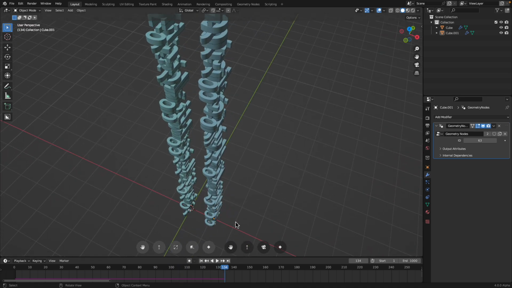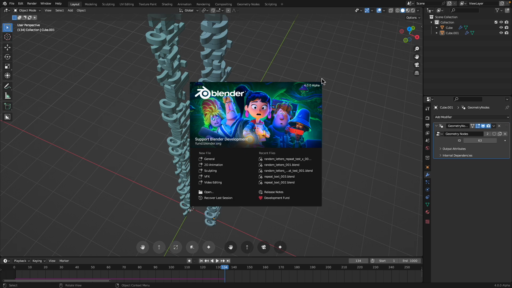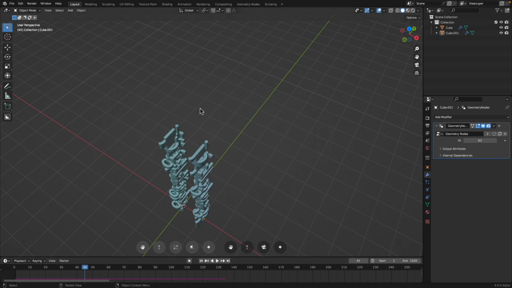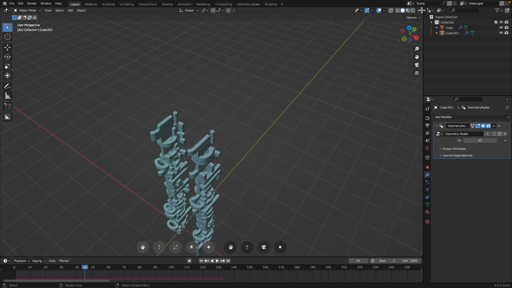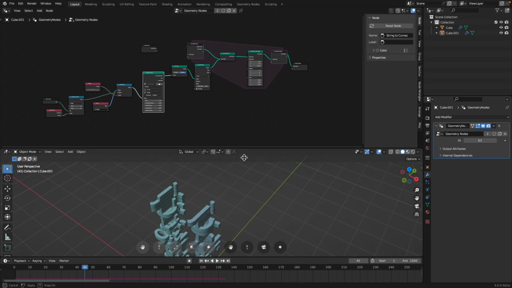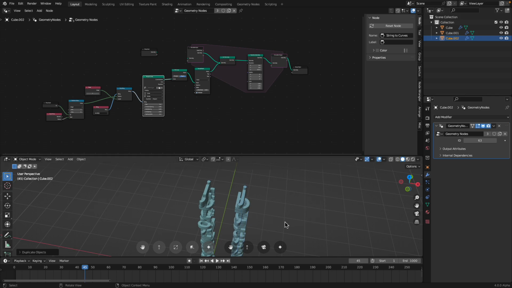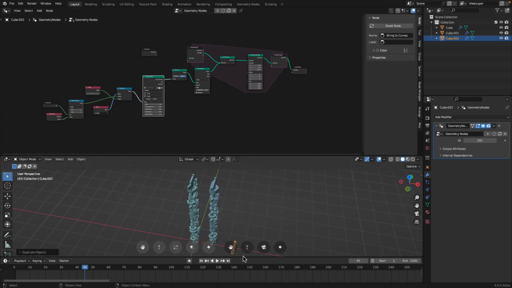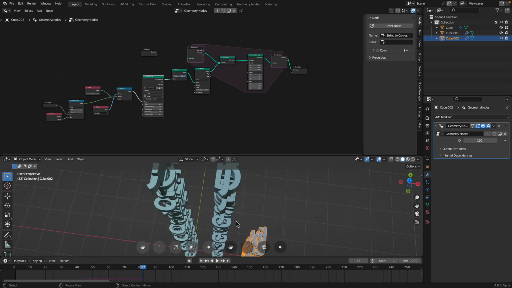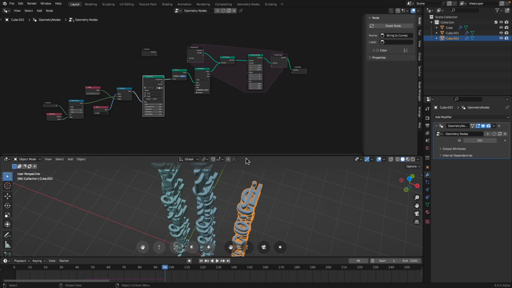If you try to do this using repeat zone, it's not possible, but I know I'm currently using 4.0 alpha. I'm pretty sure with repeat zone this should be possible as well, but I just haven't managed to do that at the moment. So if you look at the geometry node setup, it's actually super simple. So basically, if I created another one, just duplicate it at this frame, and I just keep going with it, it's gonna start respawning different letter on every frame, different seed.